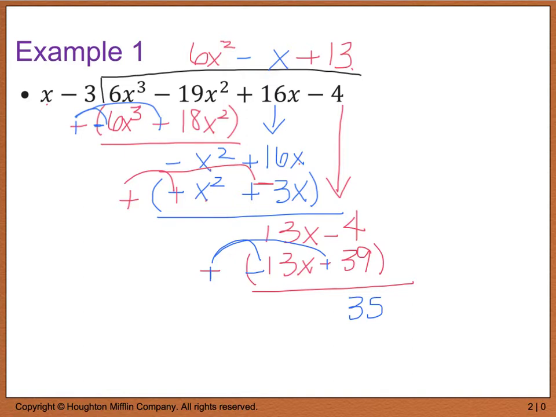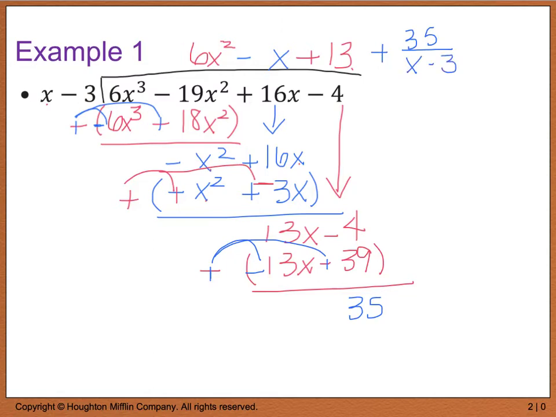Now, if you remember from doing long division way back when, I have a term that's left over like this right here, and this is really our remainder. A remainder is just a fraction of something that's left over. Because this is positive, I'm going to come up here and go plus. I have 35, and this 35 is really a fraction of this right here. So I'm going to put that in my denominator, so x minus 3.